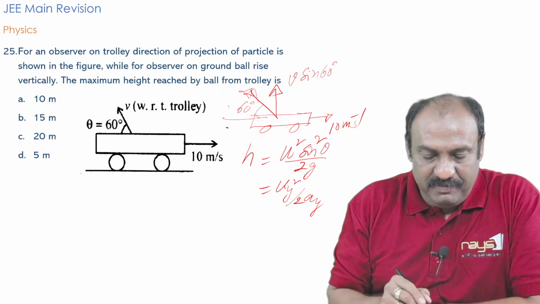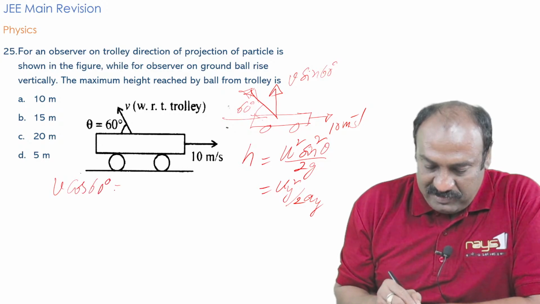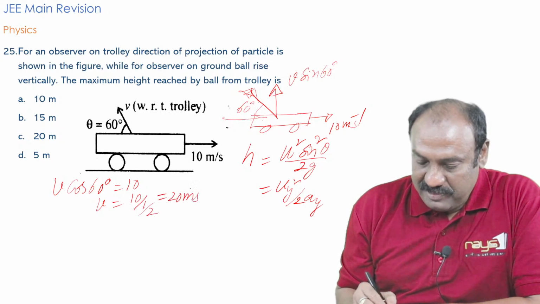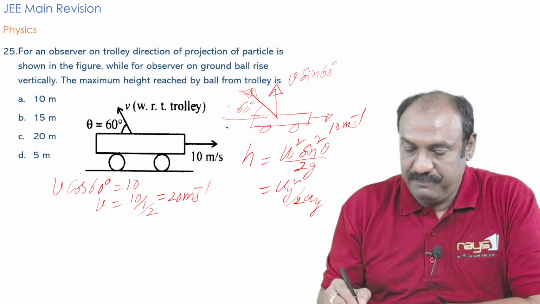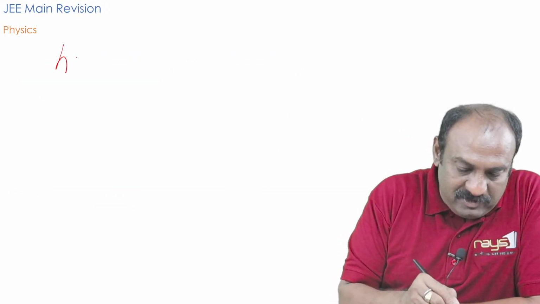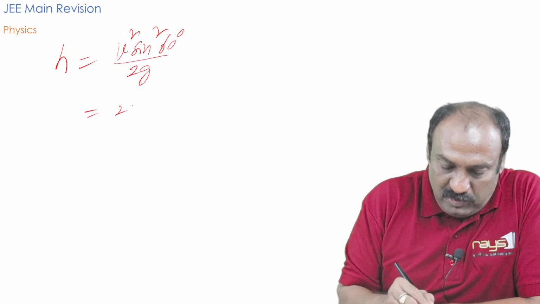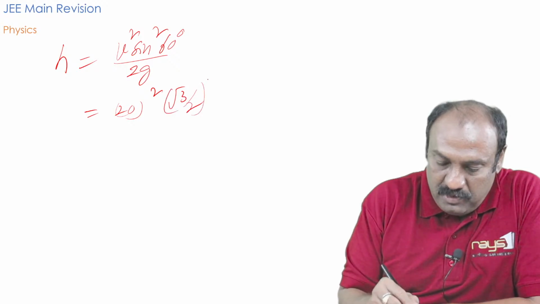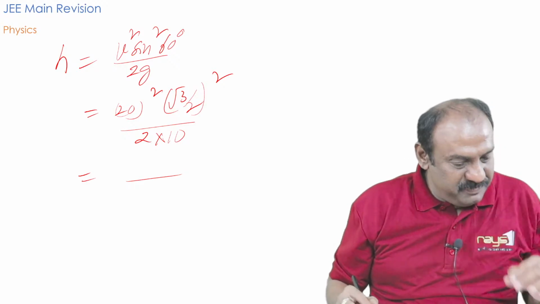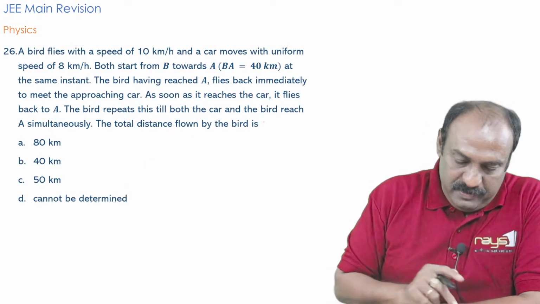So, you know the velocity is given for the horizontal value. So, v cos 60 along the horizontal direction is equal to 10. So, v equals 10 by cos 60, that is 1 by 2, which equals 20 meter per second. When you know the velocity as 20 meter per second, it is u here. So, the maximum height reached equals v square sin square 60 by 2g. So, 20 square into sin 60, root 3 by 2, whole square, by 2 into 10. Do the calculation and you get the answer as 15 meters. So, the maximum height reached by the ball is 15 meter.